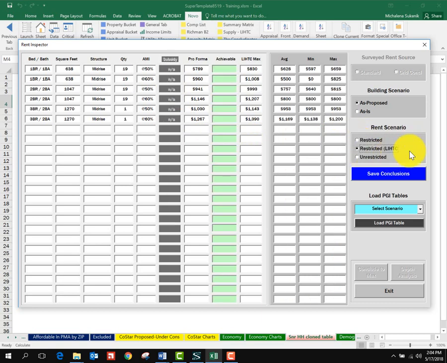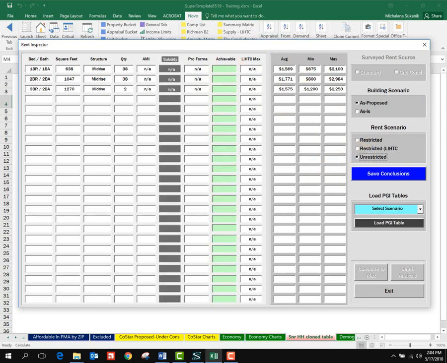For the restricted tax credit, here we can go ahead and put in our achievable rents. And what's really handy is that it gives us over here the average, minimum, and maximum. All right, so we're on the restricted scenario, so it's already pulling the average, min, and max of our comps of the tax credit units at 50, 60, whatever. So I just pulled some random data, so these may not look great, but they are numbers. So it just helps us conclude to where we want to be.